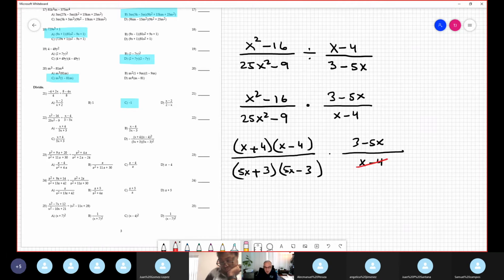Okay, these and these are twin brothers. I can cancel out. But these and these are family, brother and sister. And you cancel out, but the extra thing is -1. So what is the answer? The answer is minus, stay alive, x plus 4, 5x plus 3, something like that. But the minus in the front, in the top, or in the bottom, either way. Oh no, it's option A. Look at that. Clear, option A.